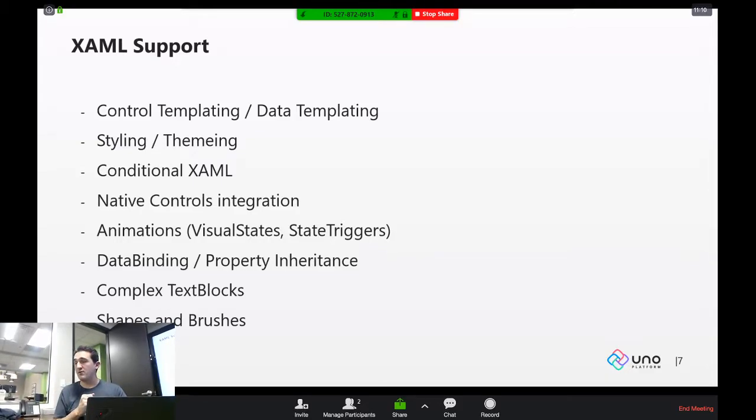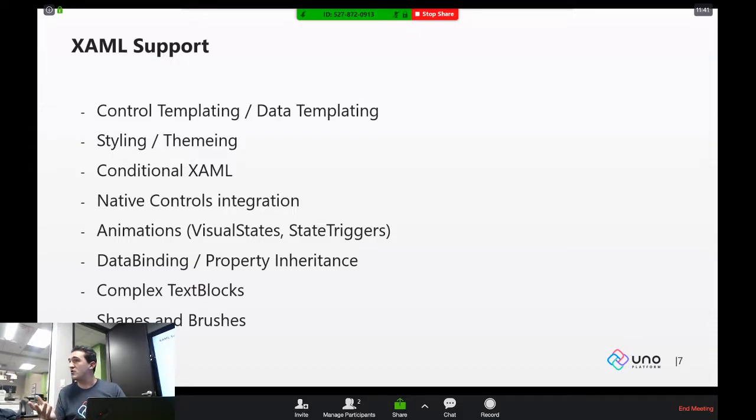There's also native controls integration. So that's the interesting part with Uno. You can style a control to use the native control or the XAML control. So when you create a button, it may look like a button on Windows, but it should be able to look like an Android button on Android. So there's a way for you to choose between the native style or the common style that is looking the same on all platforms. So that's what we call a native control integration.